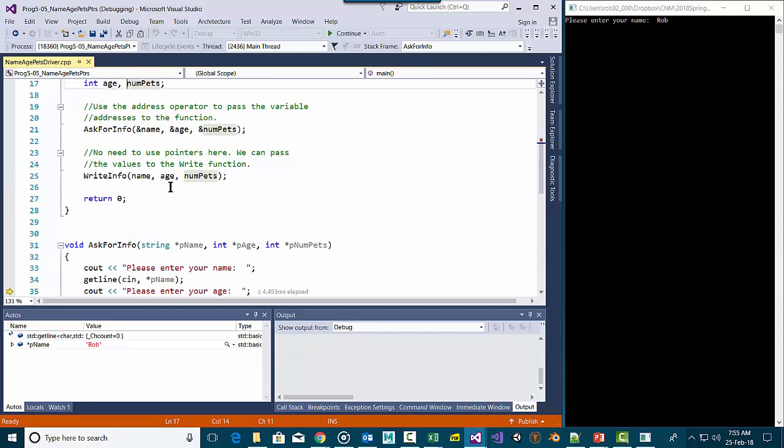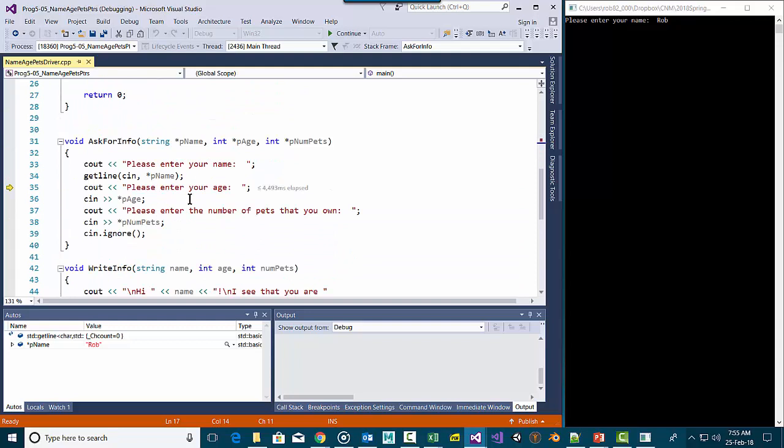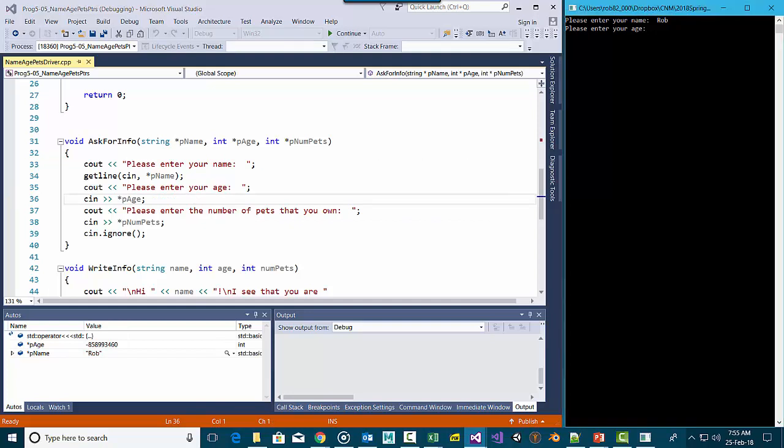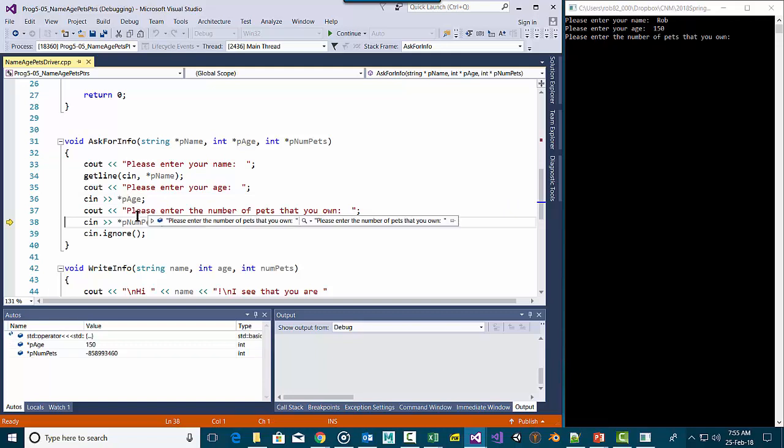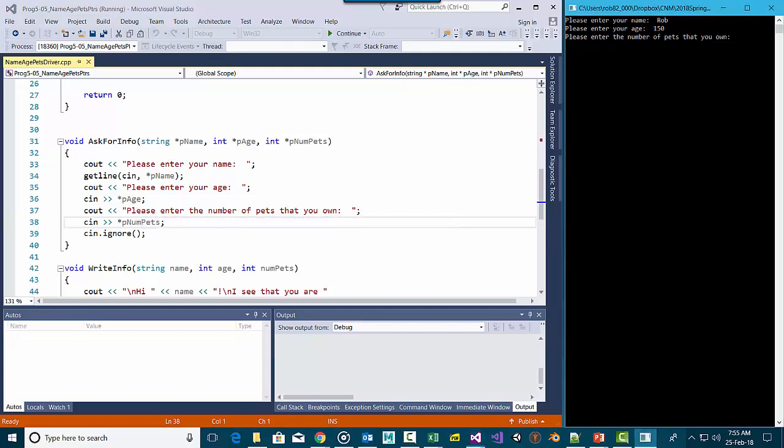Now we can't see it yet because name is not back in scope yet, but we'll go through and step through the rest of these and see the same thing happening. I get an age. And then we can see that number went in. Get number of pets.